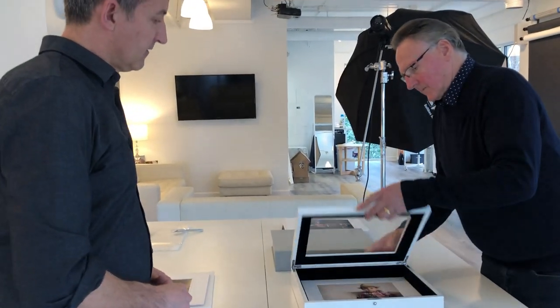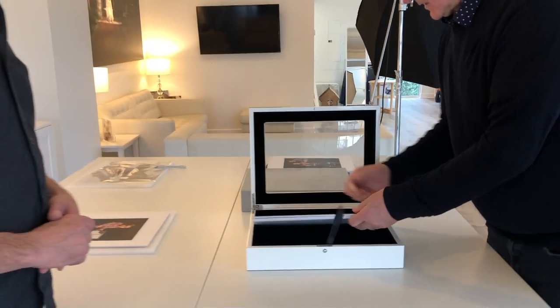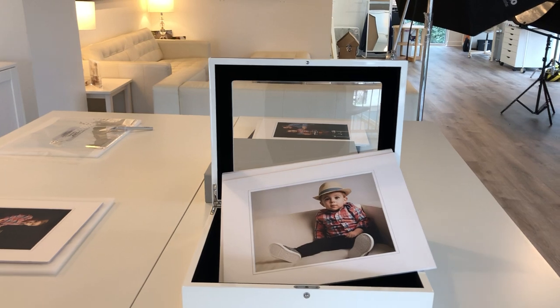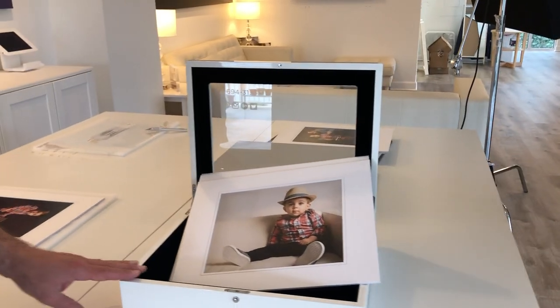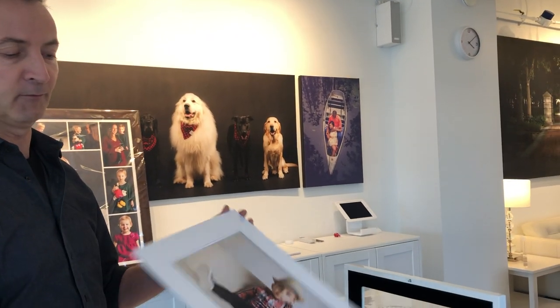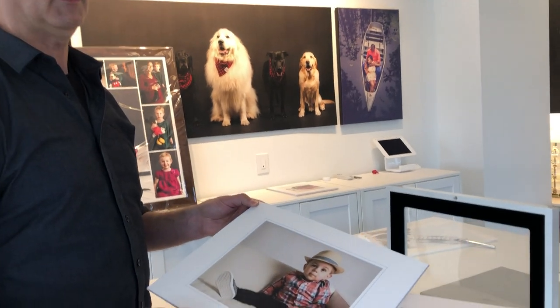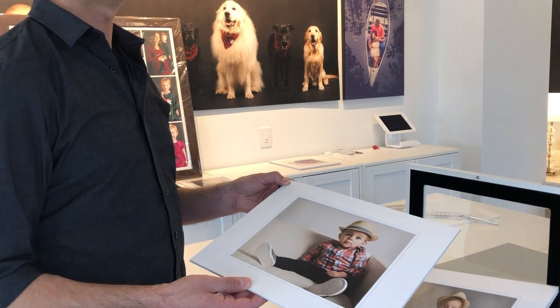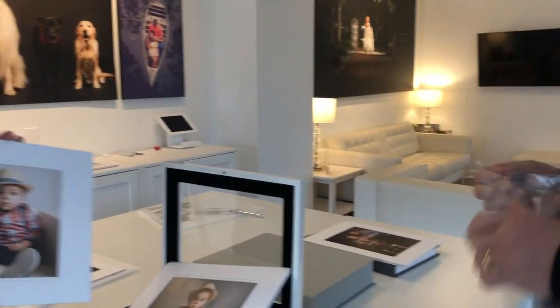And here you've got a portrait box. I love these. Do you sell many of these? This one just has a couple of prints in it — you're still working on them. This is probably the second best seller at the studio. People love this polished white look. It also comes in black. They have these beautiful mats from Australia, and then you put these in the resealable sleeves for protection.